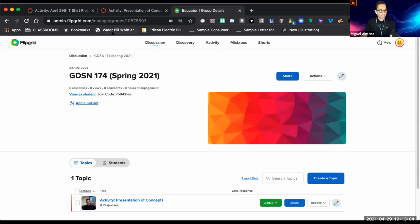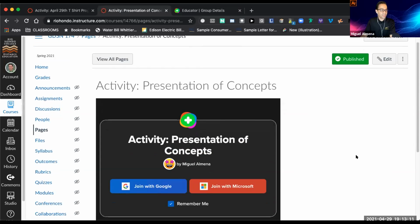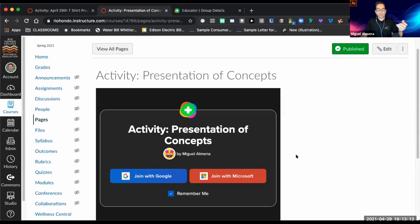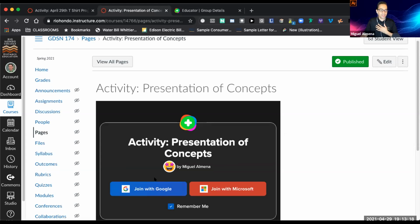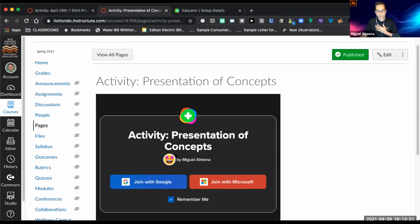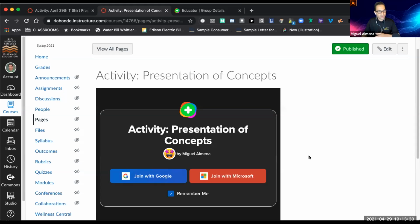What I'll do is also, inside of Canvas, the classes have the specific ones as well. So if you're wondering which one is for my class, you can still go to Canvas and get the specific link for our class, and that's also there. Okay, so that's going to be helpful. Again, this is only for those that have work available. If there's things missing, then we'll have time to catch up.